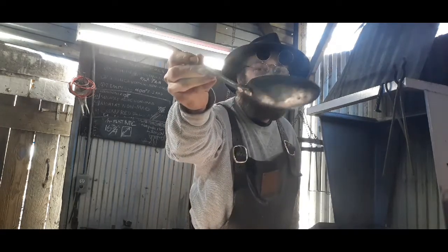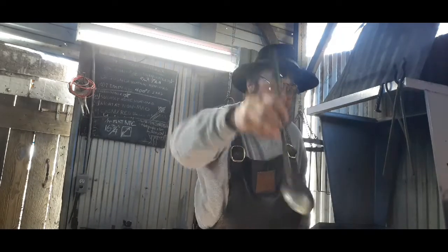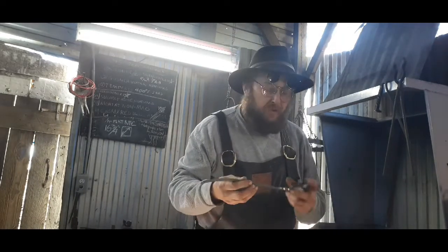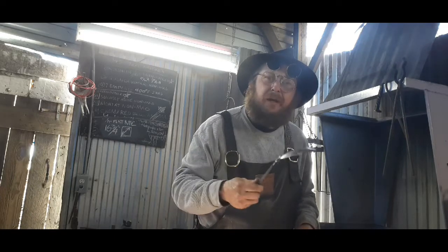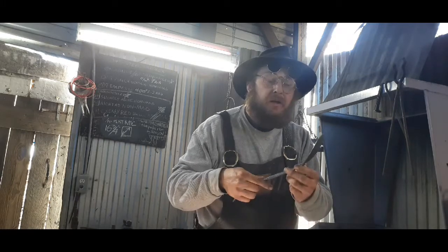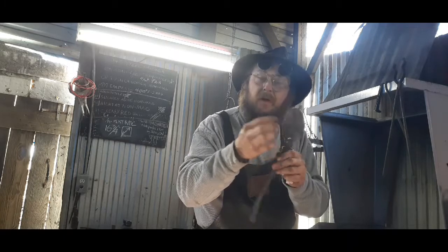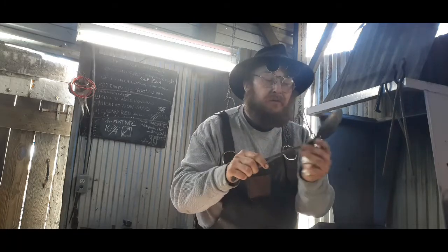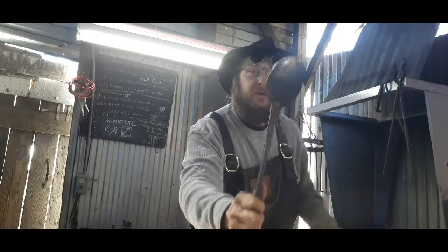Anyway, there's a spoon. See, now I use a tab to where I can work in my swedge with it. So, if you're going to dish anything, you're going to make your own blanks, you might consider putting a little something to hold on to. If you don't like the look of that, you can cut it off later. But I like it structurally because I can get the rivets out of the spoon. So it's kind of neat.